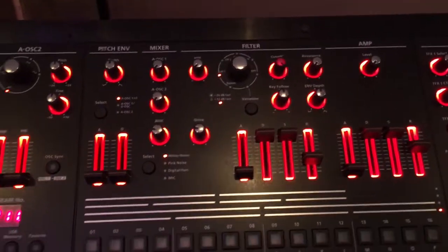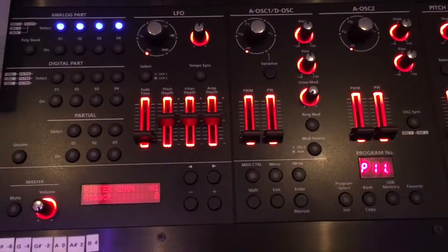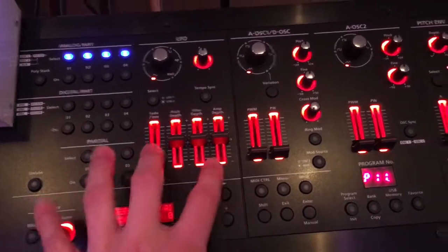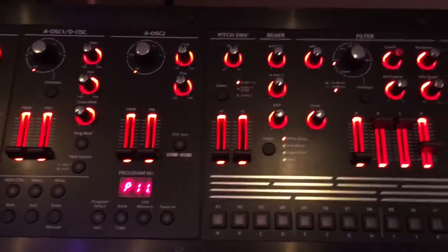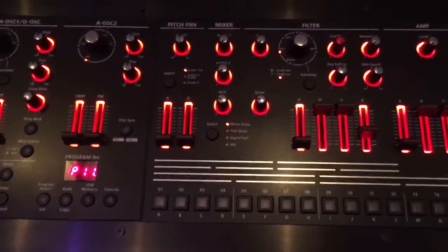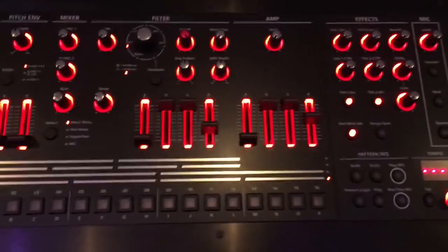Well, you can go to Roland's customer support online, send them an email, and get yourself one of these matte black finish faceplates to put on. It's just like a sticker. And you can get it for the JDXI too. It's completely free. They don't even charge you for shipping. You don't have to prove that you even own the thing. They'll just ship it to you. And I highly recommend doing that if you own one of these, because it makes a world of difference.